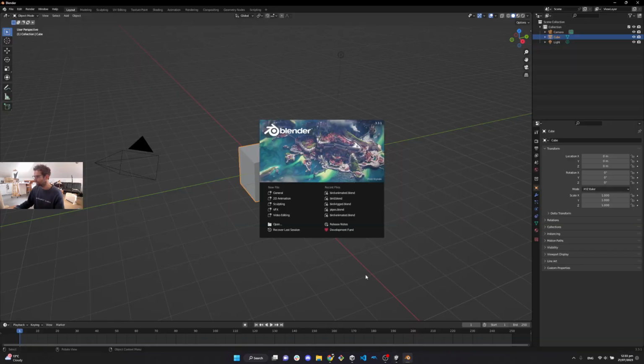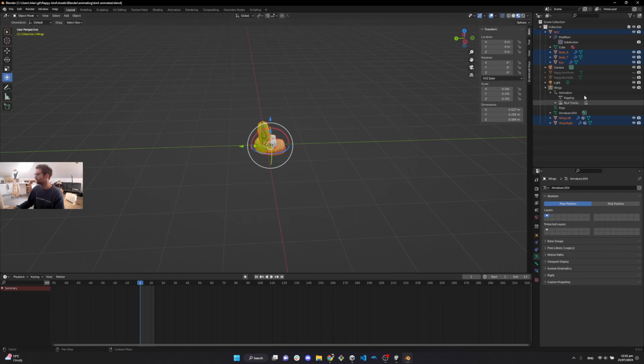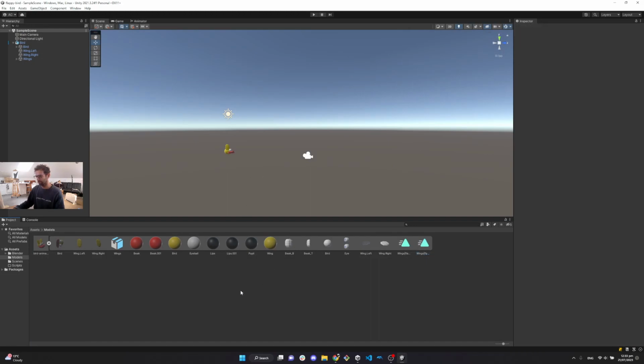Just to recap, in Blender all I did to achieve that was over here in the outliner panel, I renamed this thing here by double clicking on it, wings. And then of course I had to export the model and animations as FBX. You can see the last video on how to do that. So I'll close Blender now and let's get into it.